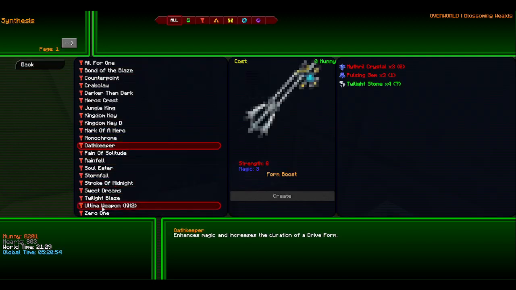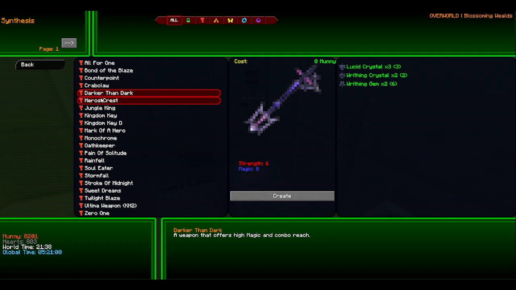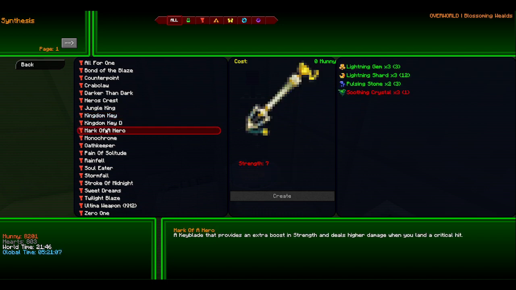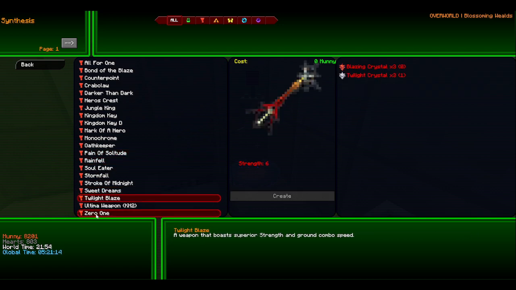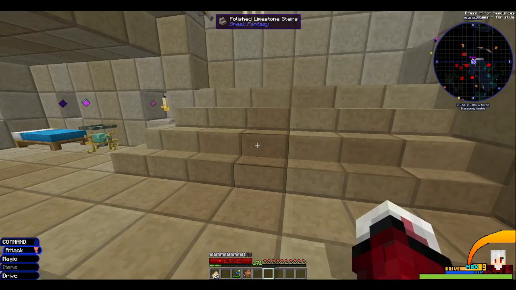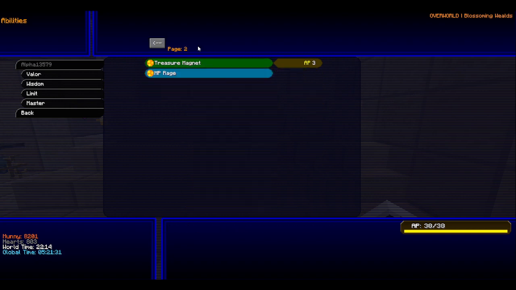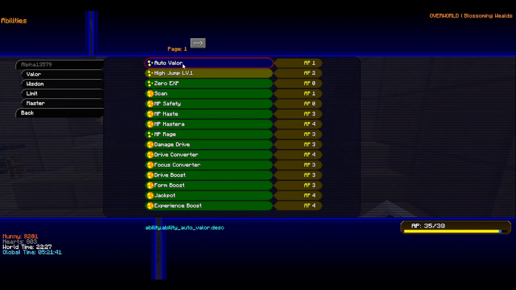Oathkeeper, still not there yet. We're getting that close to the Blazer Bond. Kingdom Key D. No matter what, it's just like one buzzing shot. I think we saw that before. Sweet Dreams, can't make that. Yep, that's just it for them. Fair enough. Let's go J, let's go Abilities. This requires 2 AP. We need to take off something that requires. So we got Treasure Magnet, we'll keep that. Jackpot is definitely good. Film Boost, Damage Drive. We'll go MP. Take this off and we'll put this on.